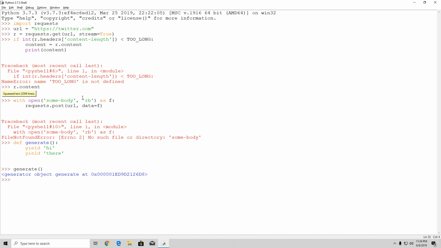Okay, and now if you want to perform the actual request with this data, you can simply specify requests.post. Let's say we are running a post request to some files. So let's say https://facebook.com, it doesn't even matter, specify any URL you want, and you specify that the data that should be sent is equal to the generate function.